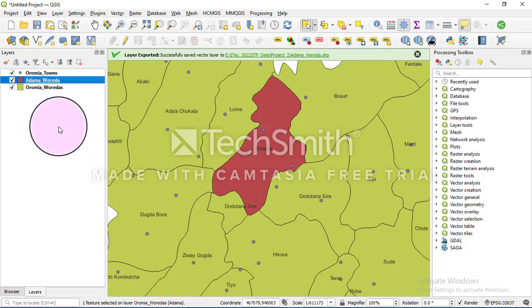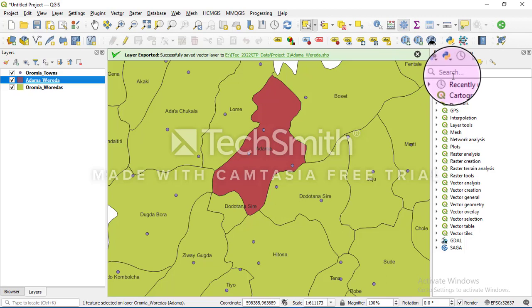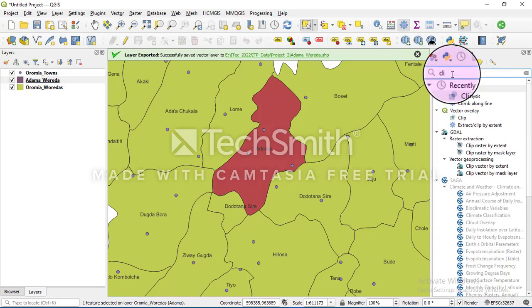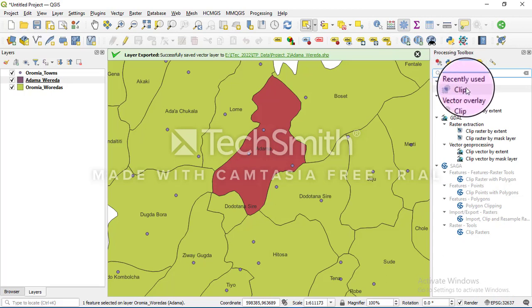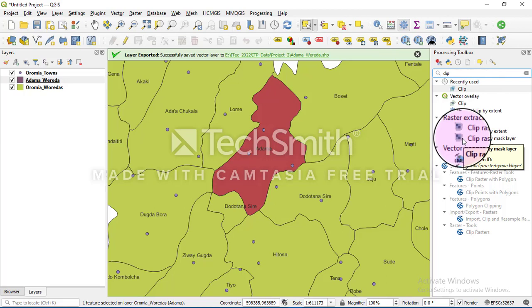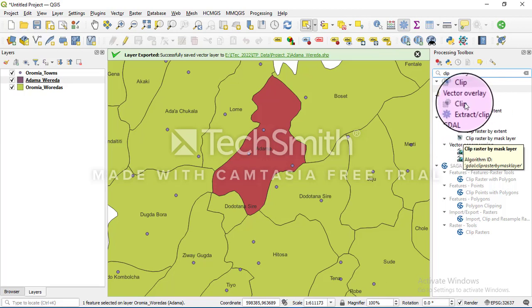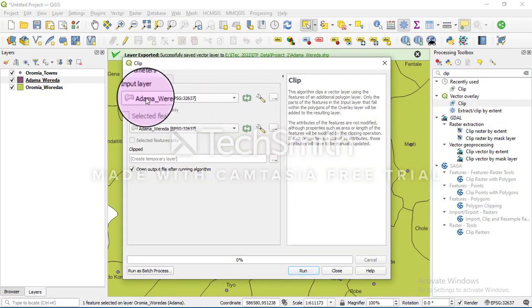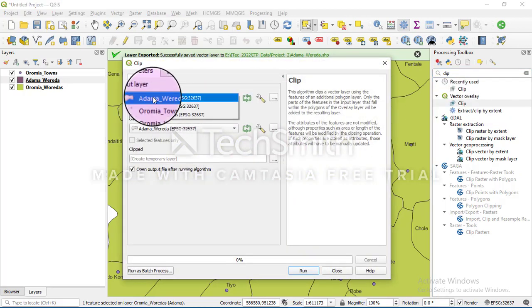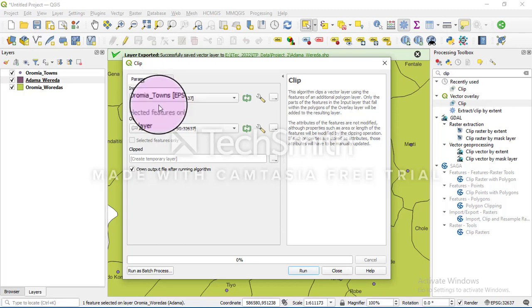Therefore, to do so, we have to use the clip tool. To access the clip tool, right click here. You see here, Vector overlay, Clip, and Extract by extent. Let's use this clip tool. The input layer is not Adama Woreda but should be Oromia towns.